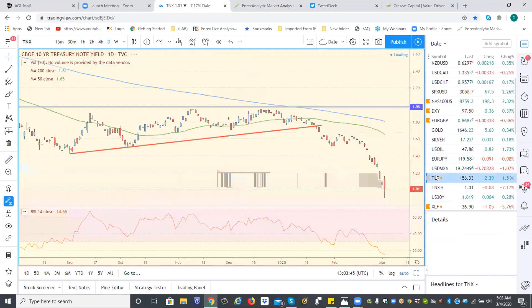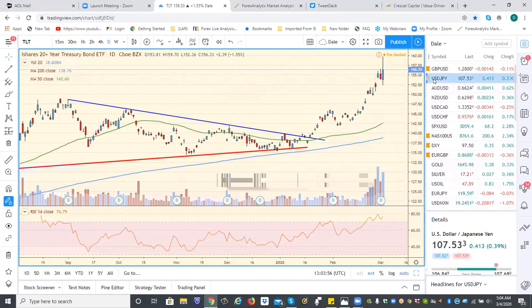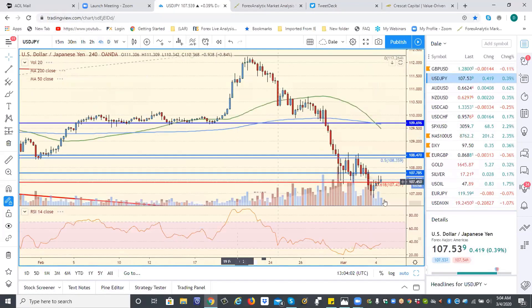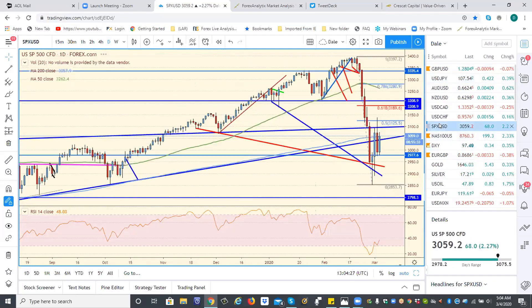Same thing happened in TLT — huge spike, but still closed higher. If the Yen isn't bottoming here, and I still think there's a chance it isn't, it could fail from these levels one more time. On a shorter term we had a 3-drive, but on a 4-hour it looks like a 1. Count this whole thing as a 1, count this as 2, and one more drive — I'm looking for a push down towards this 106.12 level. That would most likely entail that we failed from here at this 30.80 level, where the throwover line was respected on this candle.